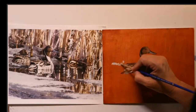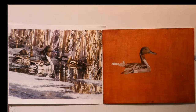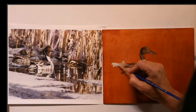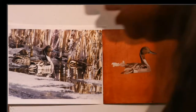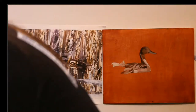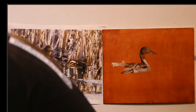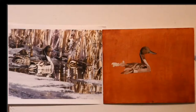And come around. And his actual feather is almost the same value, so it's going to be a lost edge there. And bring it down here, and we're going to get into darker. I'll probably put a little bit of the patterning in, but not a ton. Okay, so let's just keep on going here.